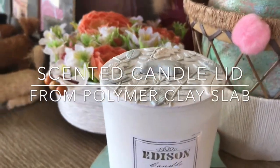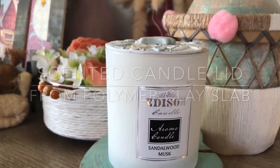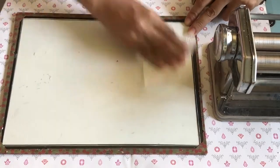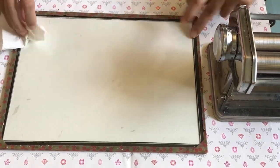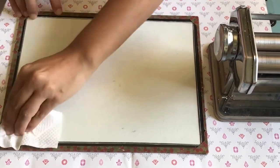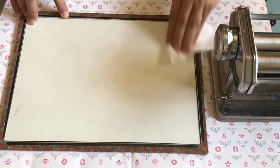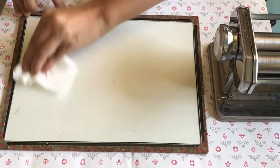I'm Ange, and for today, I want to share with you another Christmas gift idea. Scented candles are good gifts to give out to friends. To add a little interest to your gift, you can make a candle lid from your polymer clay slab. As I will be using mostly white, I was very thorough in cleaning my mat. I usually spritz a bit of alcohol and wipe the mat down.